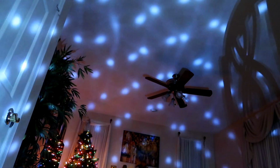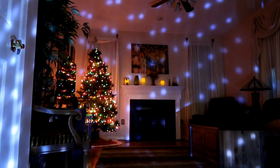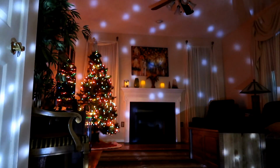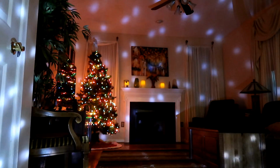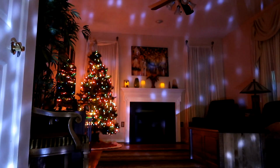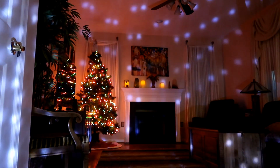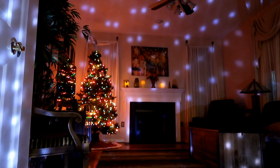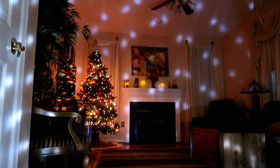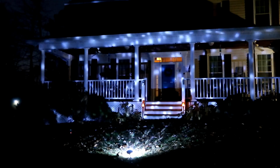Oh, there we go. That's a nice flash. I mean, this illuminates the entire room. Wall, ceiling, floor. I'm not sure what the dimensions are of this room, but it's a medium size family room. So I'm going to brave the cold and take this outside. See what it looks like against the house. Really getting in the holiday spirit now.